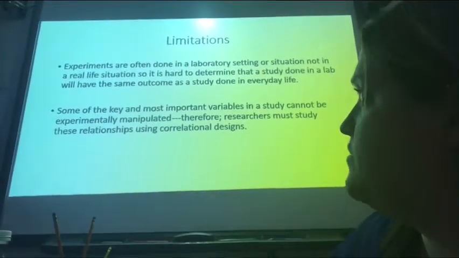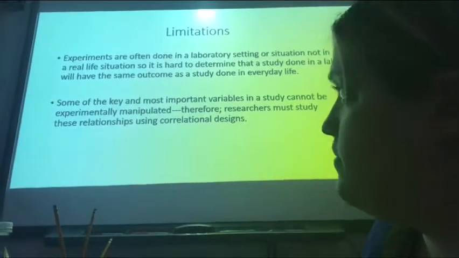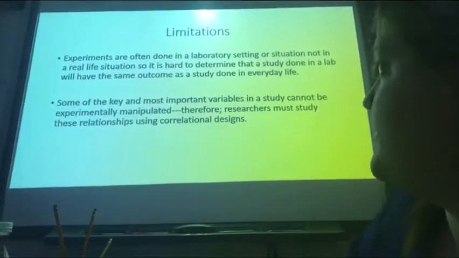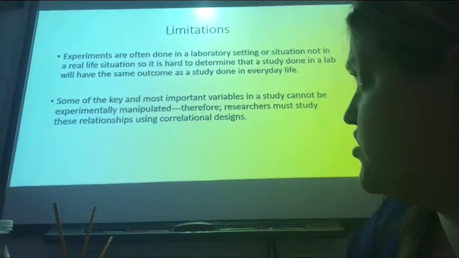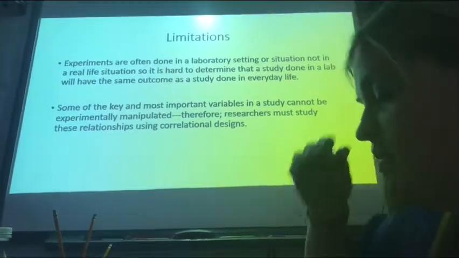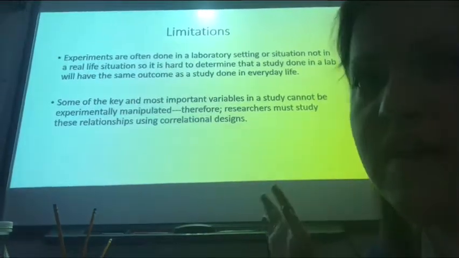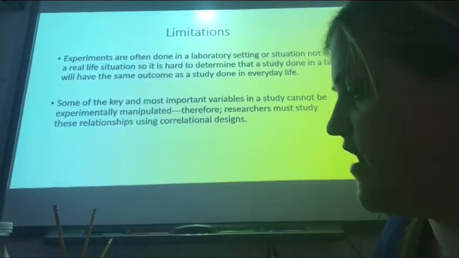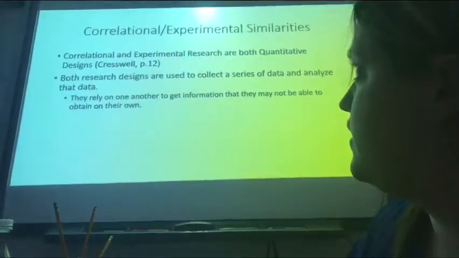And some of the key and most important variables in a study cannot be manipulated, which we will get into here in just a minute, and therefore the researchers must study these relationships using correlational designs. So as you can see, these two do go hand in hand. They do go together, but some of them have more benefits than the other.